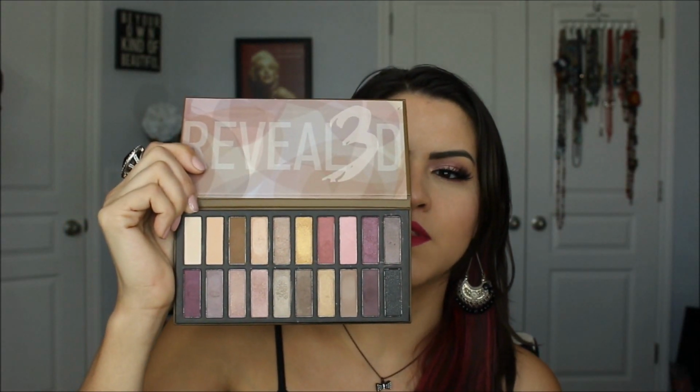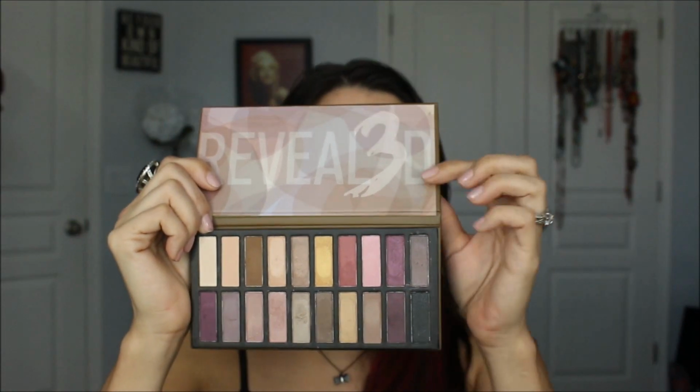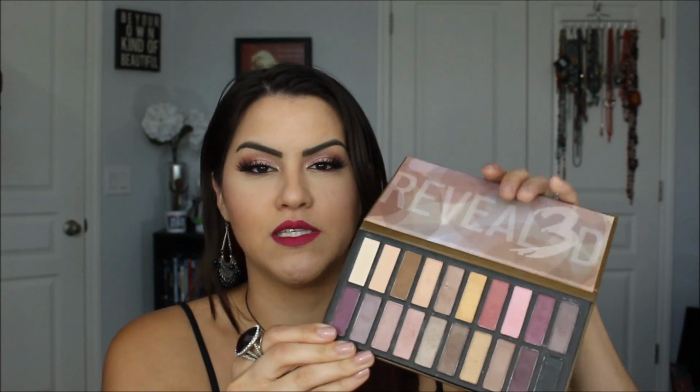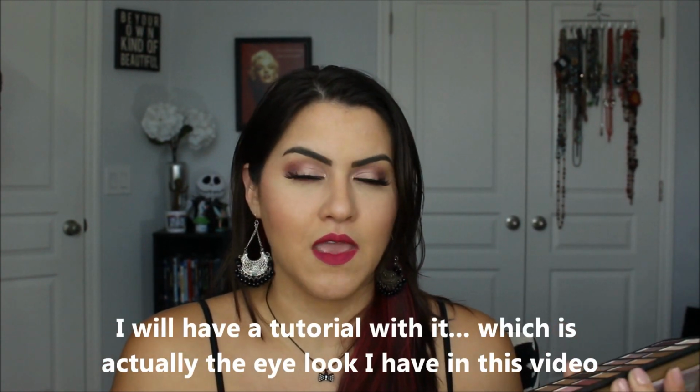With this one, I feel like some of the shades work together, and other ones you're going to need another palette to work with. Right here, it's around 5 different shades that work together, and then some of the shades don't mix together well. It doesn't have a pattern to the palette itself. So I think it's a nice palette. I can't complain with the quality, especially since it's $20, and if you got it in the BoxyCharm it's $21. So it is a good value since it came in the box.